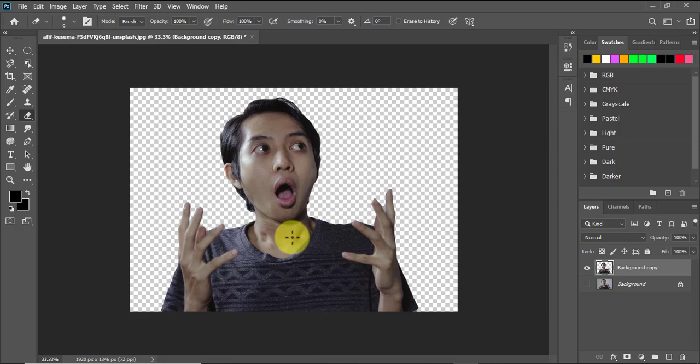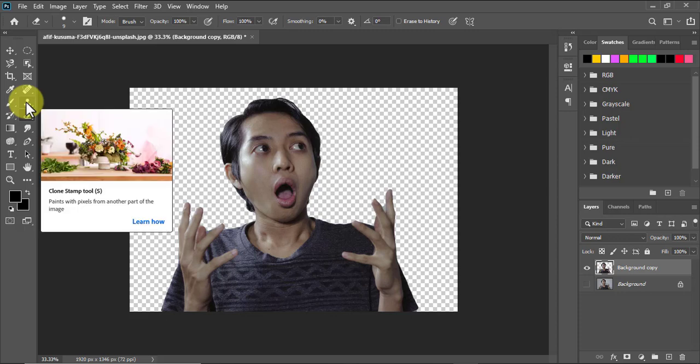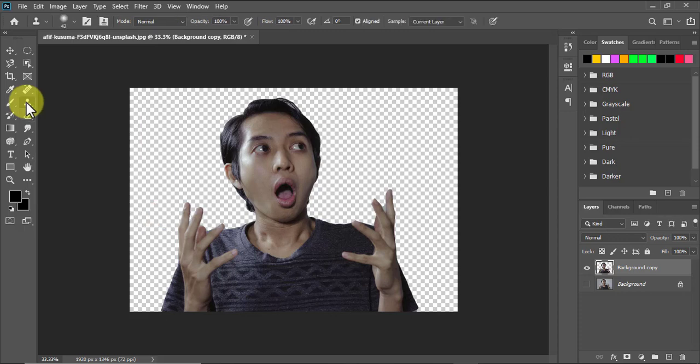Then after that, maybe this place here looks white. You can also use something called the clone stamp tool, whereby you can press the Alt key to sample an area. Like maybe this area is black. I click it, then you come and rub it here so that it covers that area like so. Now that's how to remove a background.